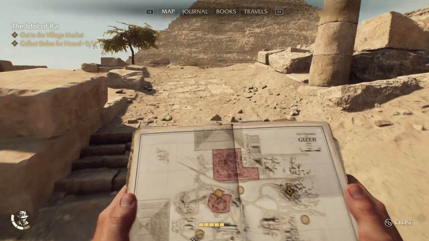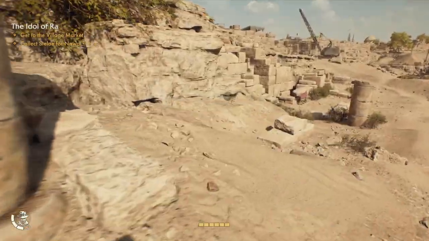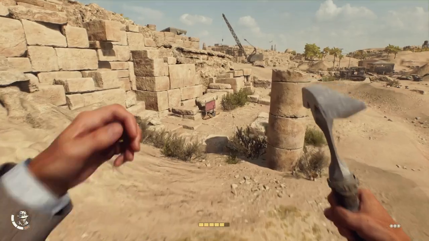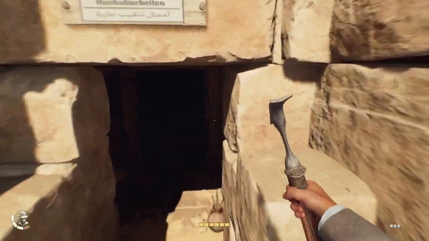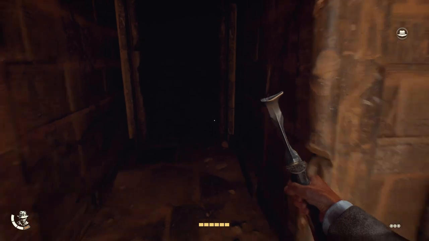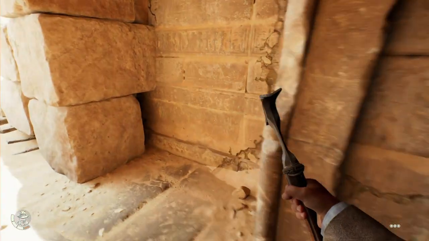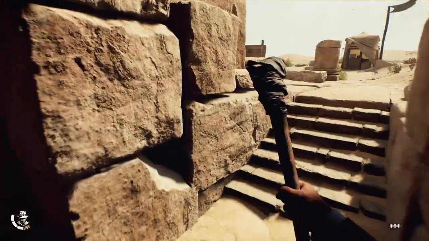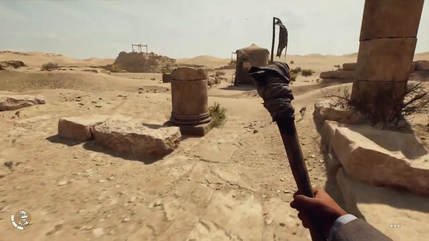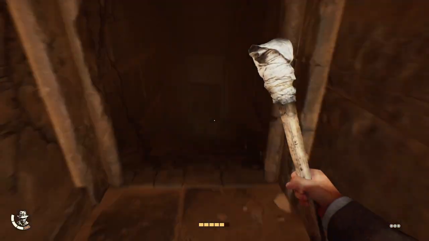So there's definitely a dig site right over here. So what is it? Oh, I passed it. Oh, okay. Right here. Once again, they got a beautiful map set up. Dark. Need a light. Is there a torch? Well, how do we light it? Because there's nothing down here.